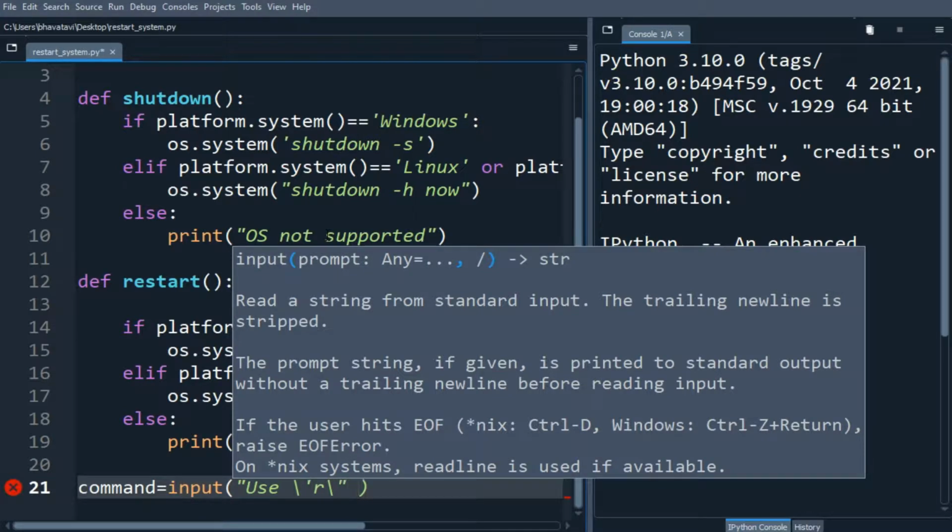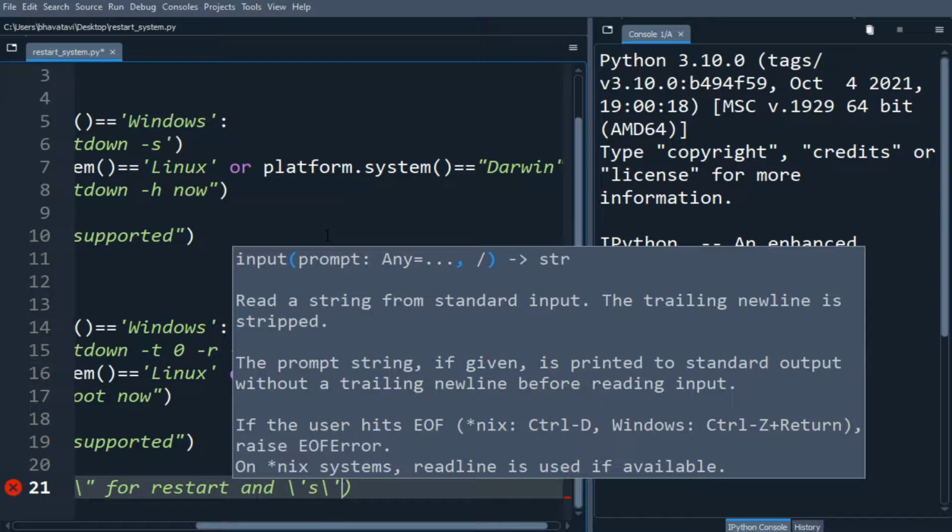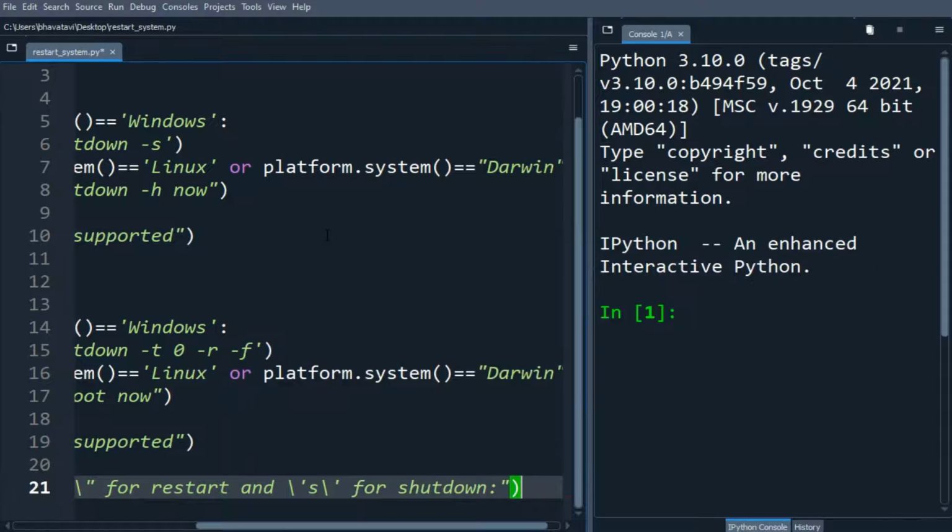This is for restart, and /s/. So if the user presses S, the system will shut down. And then we will make it lower.